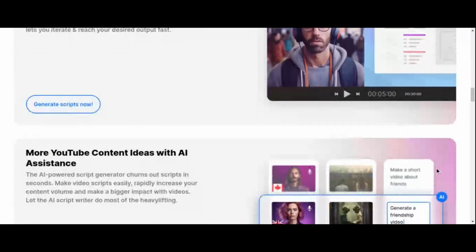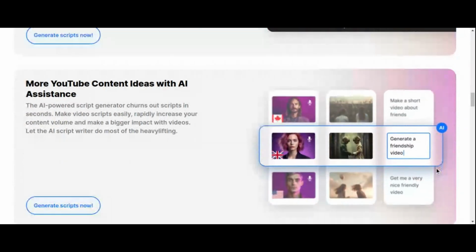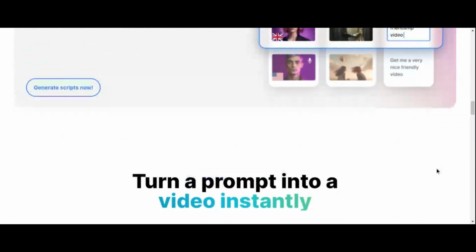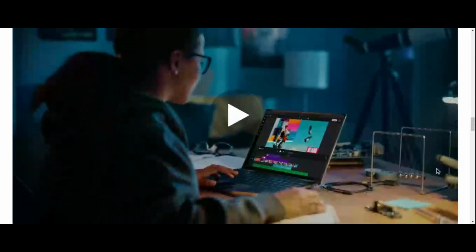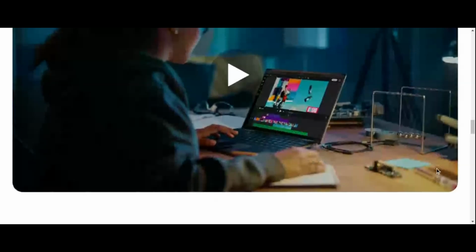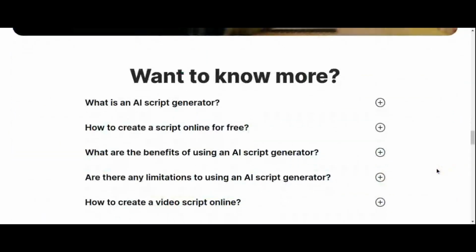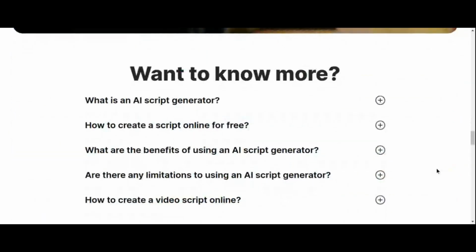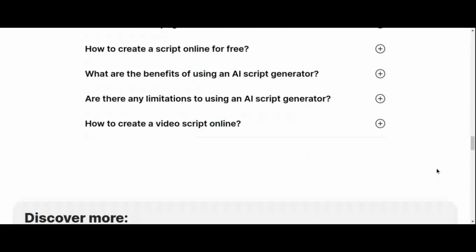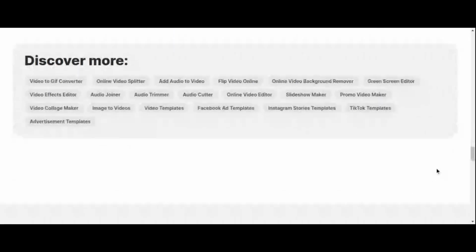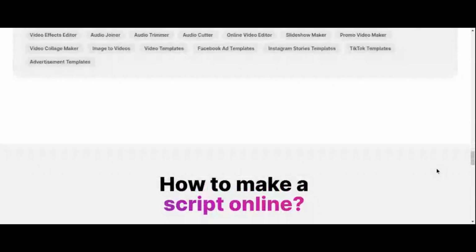Moreover, InVideo AI's Script Generator adapts scripts for different platforms, optimizing them to suit the unique styles and preferences of platforms like YouTube, social media, or professional presentations. This versatility enables users to create content that is not only visually appealing but also strategically aligned with specific audience expectations across various channels. In essence, InVideo AI's script generator empowers users, from busy business owners to dedicated content creators, by streamlining the scriptwriting process.